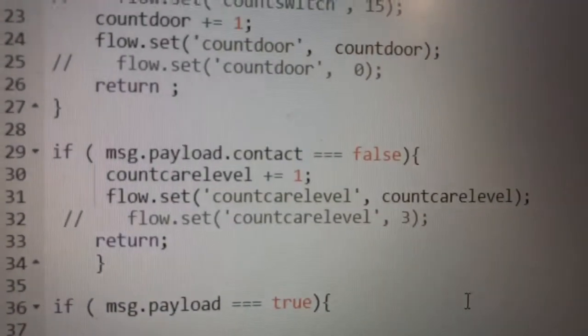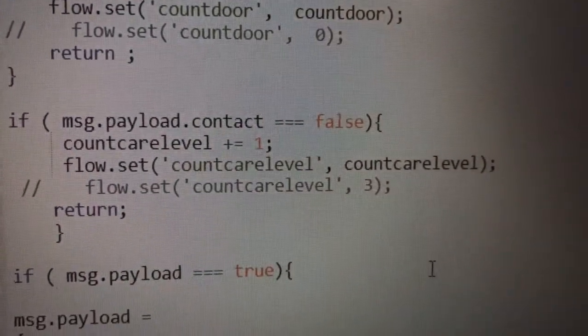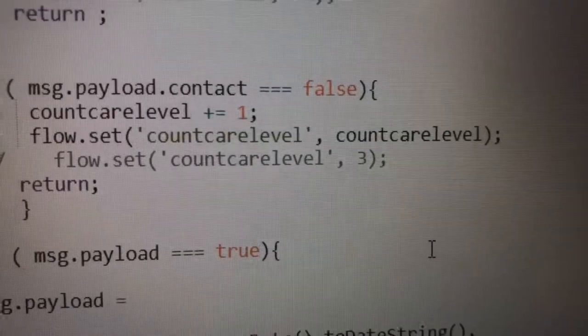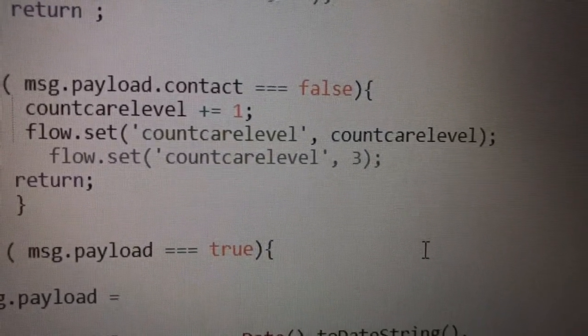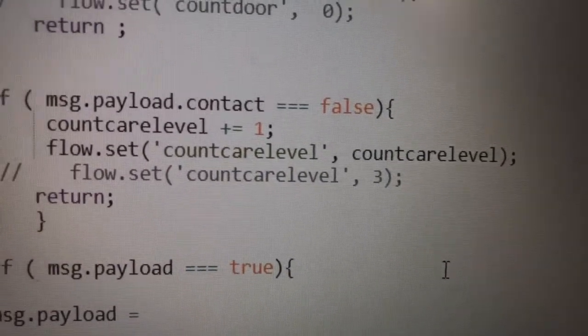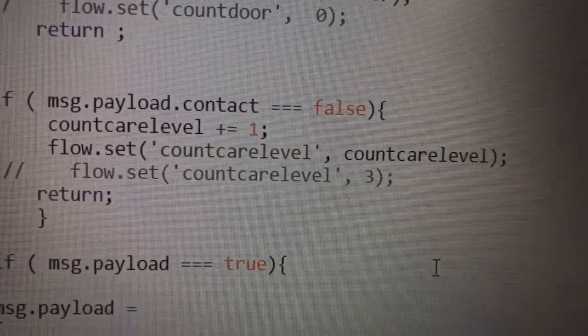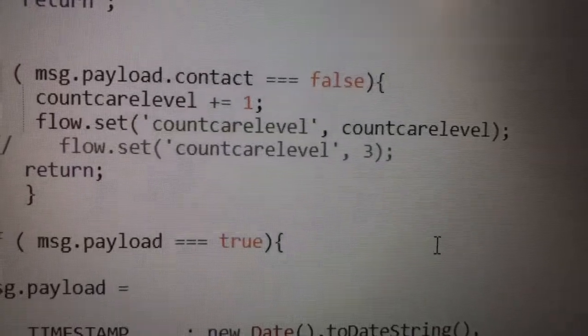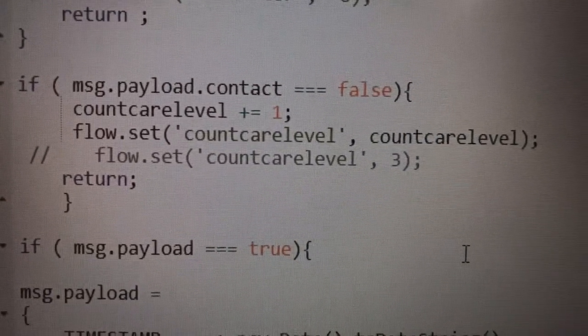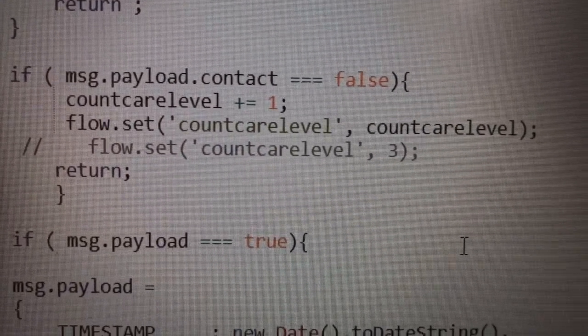And then the window open and close. Each time they open and close, I set it for the care level count. So it means if the elderly people open and close 1 time, it indicates the care level demand increases.